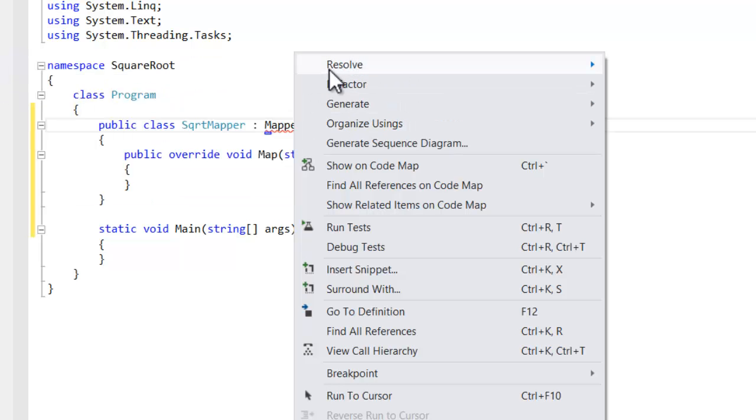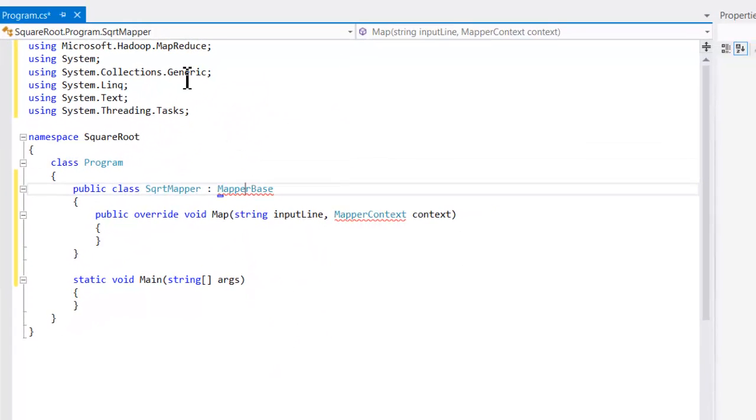And of course, we'll have to resolve this and bring in the right using up here at the top, you see. This is the stub routine. This is Map, and this is going to receive each line of the input data, and then it can evaluate that information and output something if it wants to, the transformed data or something that's evaluated, or it can do nothing. It's optional to output that data in the map step.